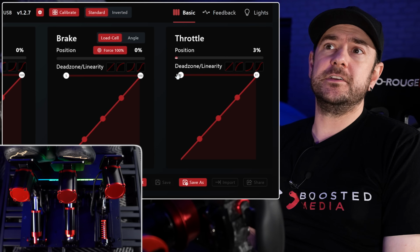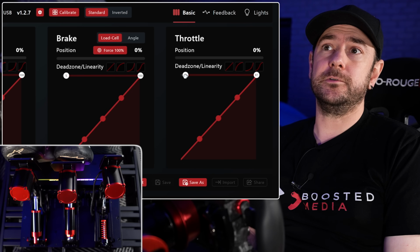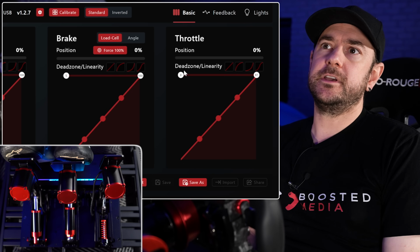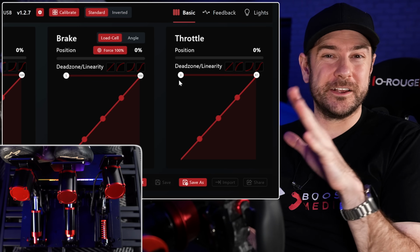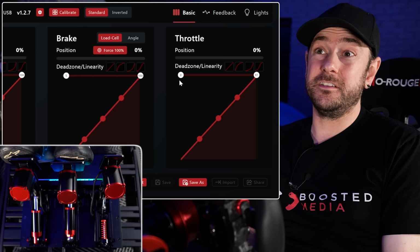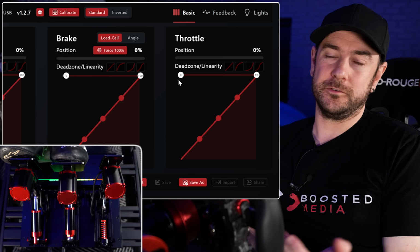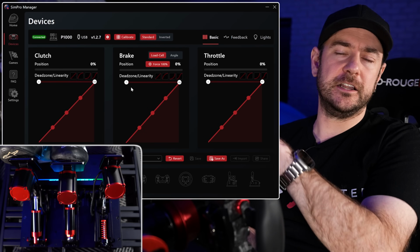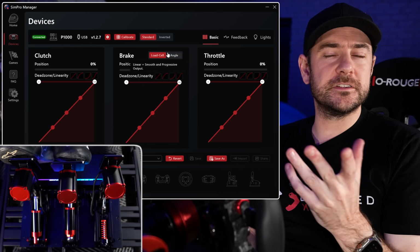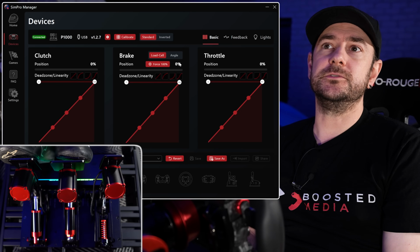Likewise, if you have a habit of resting your foot on the throttle while you're braking, you can put a little bit of dead zone there as well to counteract that. Good idea to try to train yourself out of those kinds of habits rather than working around them. But in the years that I've been driving, I've never been able to get away from that habit of resting my foot on the brake. So that's just something that I do as a matter of course now. But those adjustments are available across all three pedals. And you'll notice on the brake pedal here, we do have a couple of additional settings too.